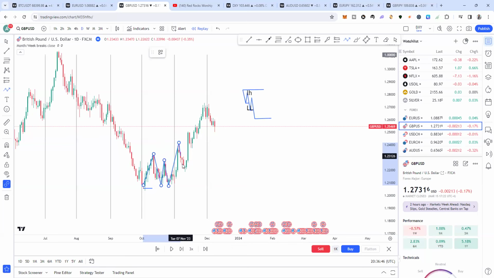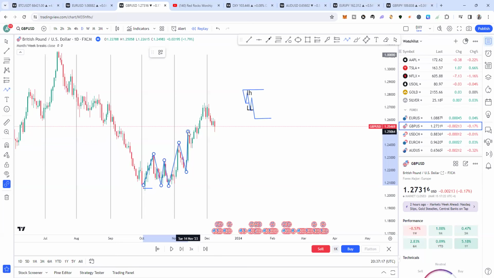And then it comes here and forms a new higher low, pardon me, a new higher high, because we are in a bullish scenario. It forms a new higher high, which is higher than this one. And then goes ahead to form a higher high. Can you see that, guys? If you are seeing my screen, let me know. It forms a new higher high.